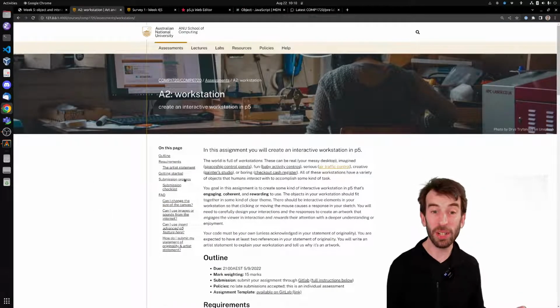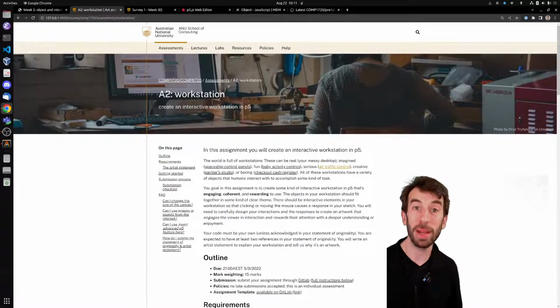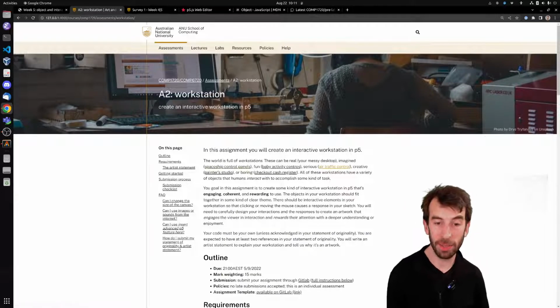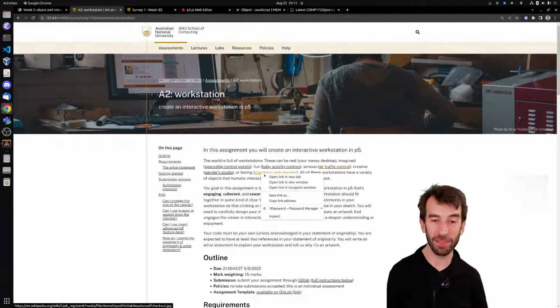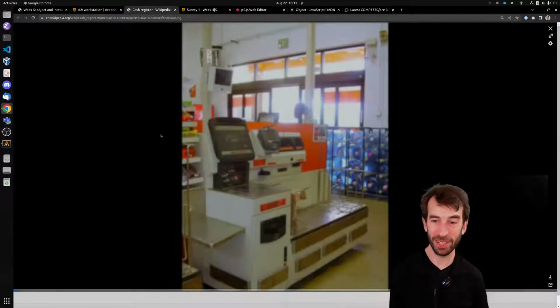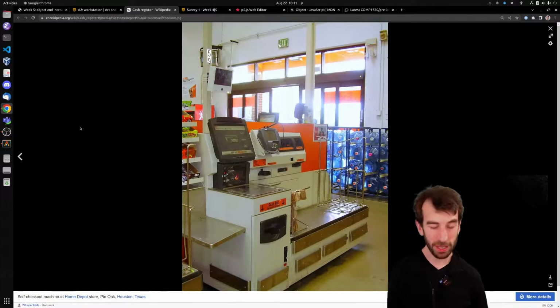A painter's studio, a maker space, like in the image up here. There's a maker space with some soldering station, a laser cutter, a computer, bits of tape and things to make stuff physically. A checkout on a cash register, a self-checkout center is a kind of workstation. Lots of different ways that you can imagine a workstation.